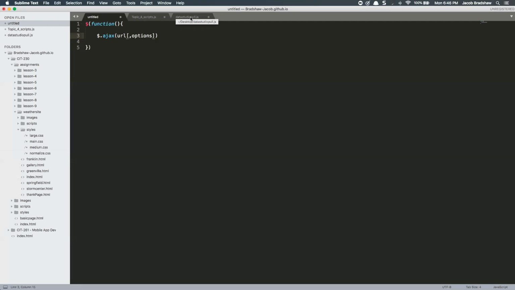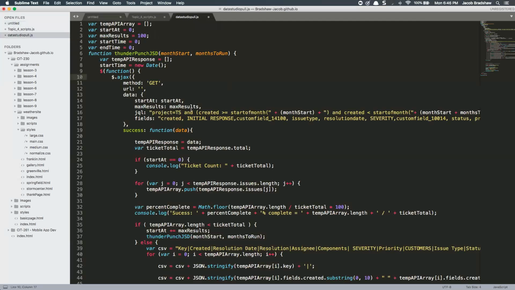And so what we did was we created a call that would loop through itself and continually call that API, the Jira API, so that we could pull all of the data that we wanted to. These options that I've talked about, this is a good example, and you'll see those. Now it looks kind of complex here, but I'll walk you through it.